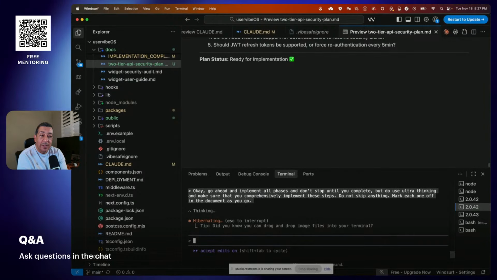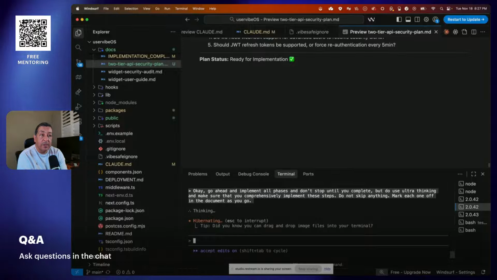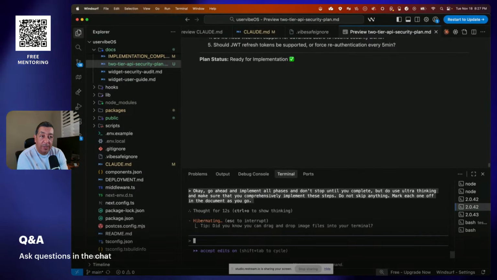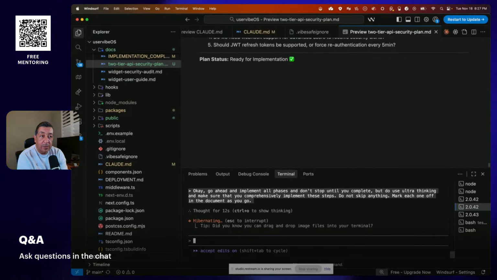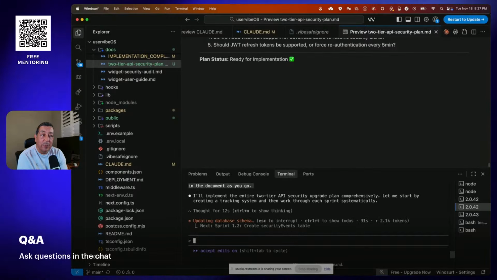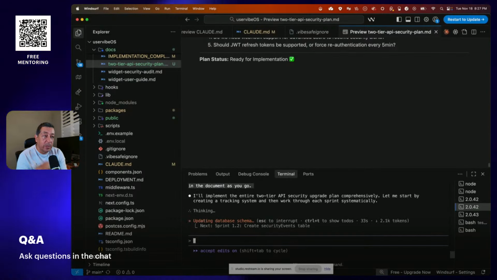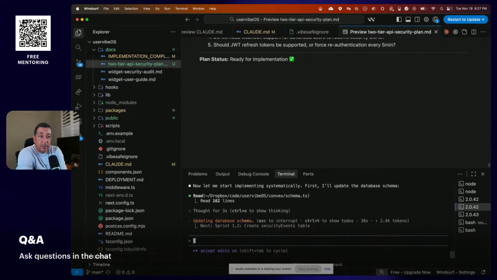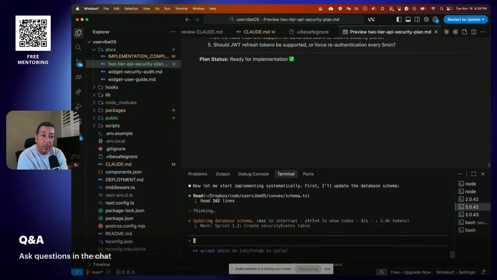I look forward to the day that this part gets faster. But I can't complain. We're going to cut 2 weeks down to 2 minutes. But it feels like an eternity sometimes when you're sitting here just waiting. But hey, this is the price we pay for AI development currently. There'll come a day when this is like instant. We just tell it something, and it'll get faster and faster as these AI models improve.